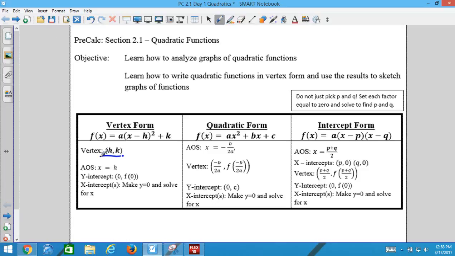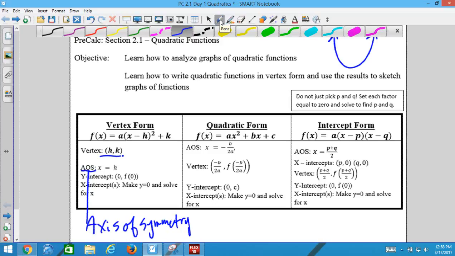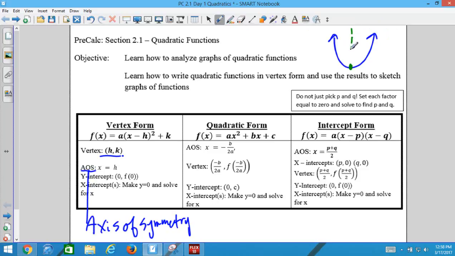We're today also going to find the axis of symmetry. The axis of symmetry is also like the line of symmetry when we have parabolas. There's that middle vertex, and then if you folded the parabola in half, it would be completely symmetric on either side, so that's called the line of symmetry or the axis of symmetry. I'm just going to abbreviate it AOS, but it stands for axis of symmetry.